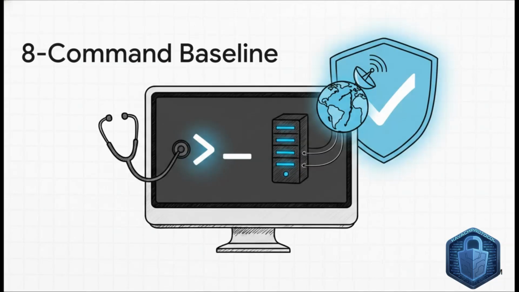And that brings us to the ultimate payoff, the 8-command security baseline. If you run these 8 commands, you will instantly get a powerful first-pass security assessment on pretty much any Linux machine. You're checking for those vulnerable SUID binaries, verifying open network ports, reviewing exactly who has shell access, auditing scheduled tasks, finding recently modified files, grepping for failed logins, checking live processes, and hunting for random executables in /tmp. This isn't just theory and it's not buzzwords. This is real, actionable incident response straight from the terminal.